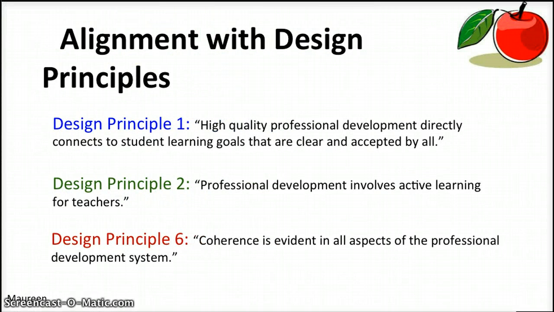Finally, the RTI model is in alignment with design principles of successful professional development programs. Canuck Welsh, Rosemary, and Grogan, 2006, determined 6 principles of high-quality professional development. In the case of RTI, design principles 1, 2, and 6 are perhaps the most significant in this model. Principle 1 states, high-quality professional development directly connects to student learning goals that are clear and accepted by all. Principle 2 states, professional development involves active learning for teachers. And Principle 6 states, coherence is evident in all aspects of the professional development system.